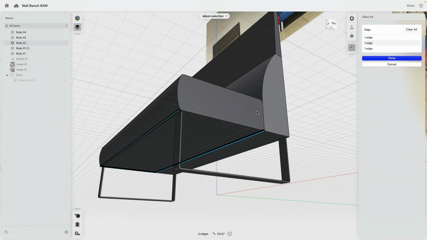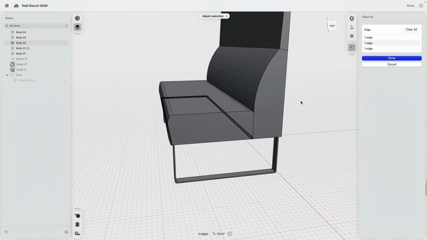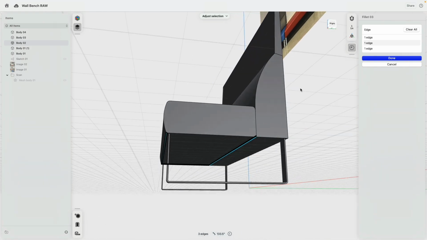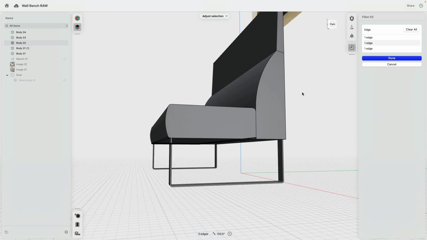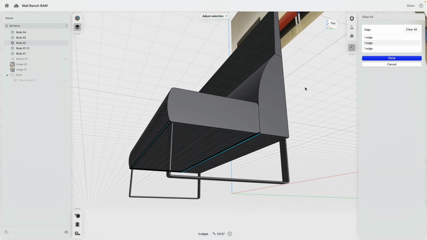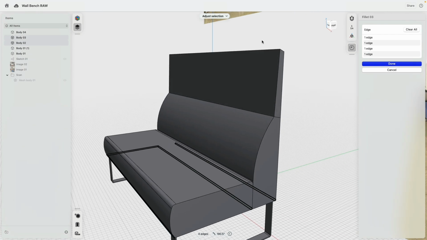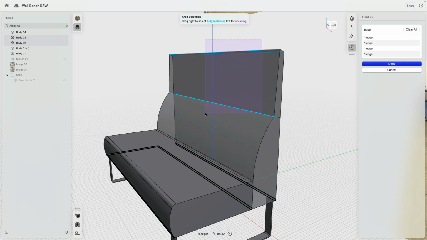There, did it. And sometimes now when objects are connected with each other, that can be a little bit tricky. And these are all going to be very small edge roundings now anyway. So we can shift click and, what is it? Click and go to the left side. There.